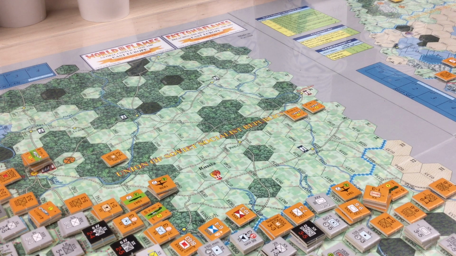Actually, that could have been on the... Is there any armor here? Yeah, there's motorized, but I don't think there's any armor. No, there's no armor. I don't think motorized can break through. I think it has to be armor. Anyways, he's toast. Looks to me like the Russians are going to lose another oil center.